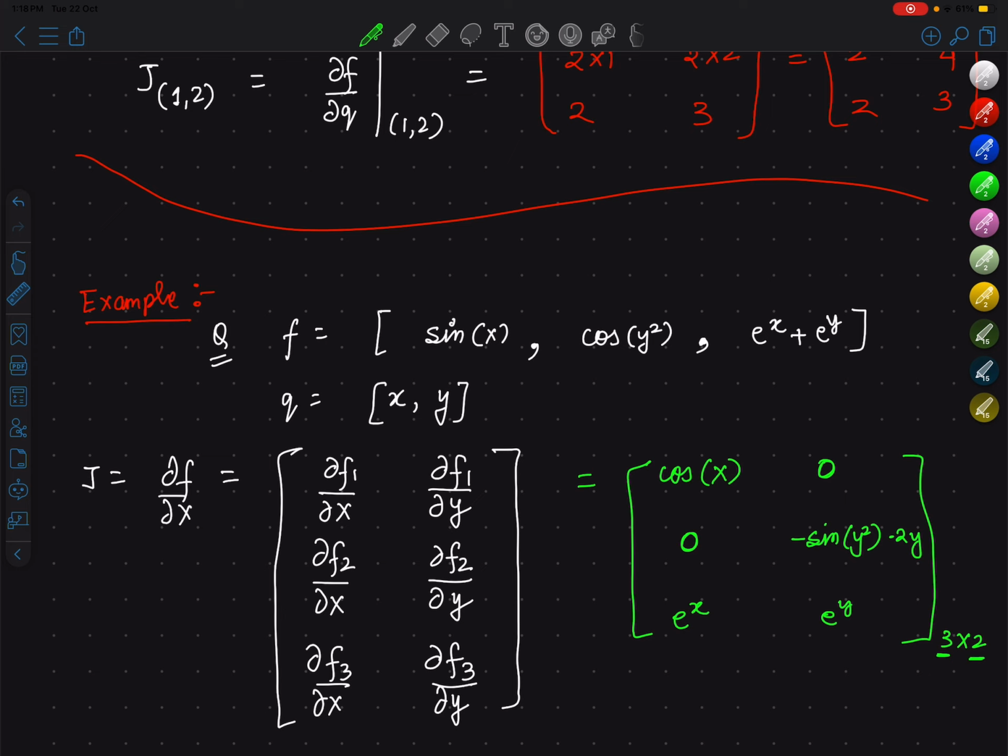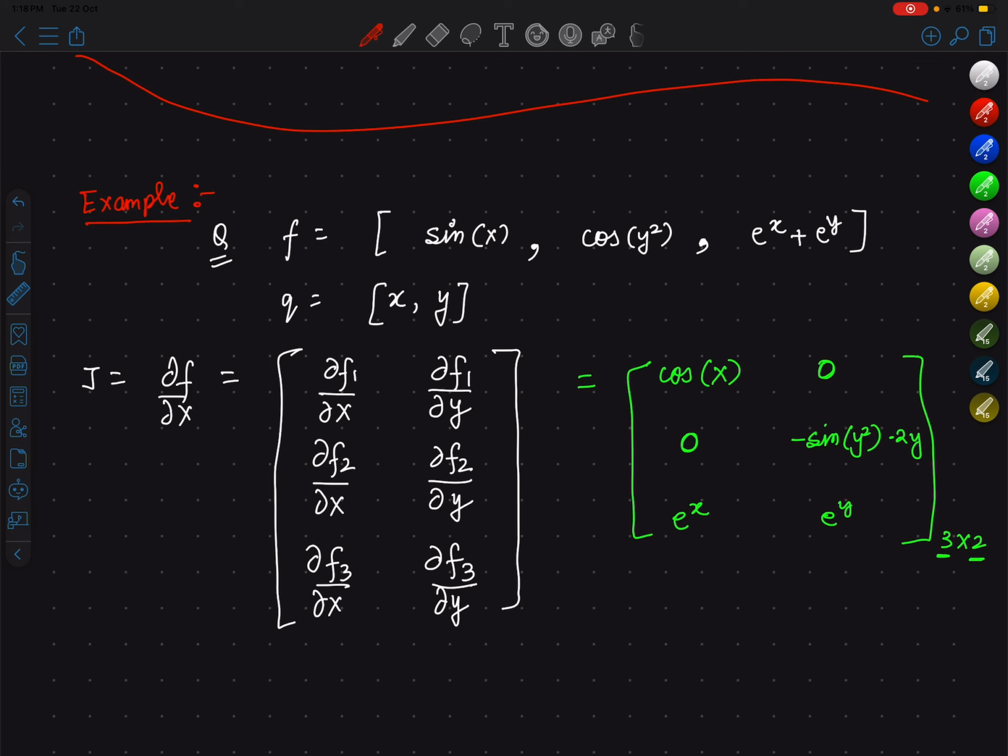So there is a method to symbolically calculate Jacobians in Python using the SymPy library. We'll look into that in our next lab video. It will be a short video in which we'll take one of the examples here and just show you how to calculate the Jacobian using the inbuilt library SymPy.